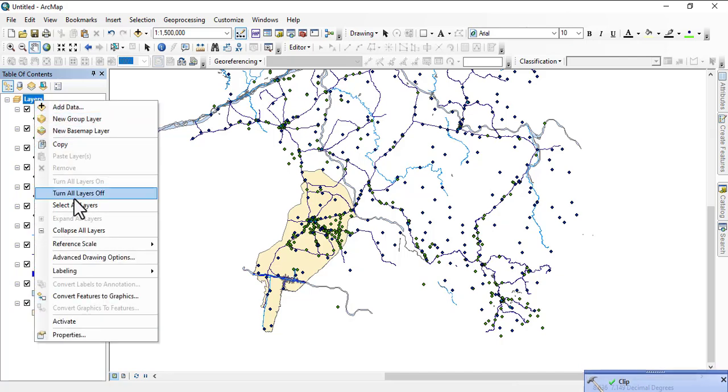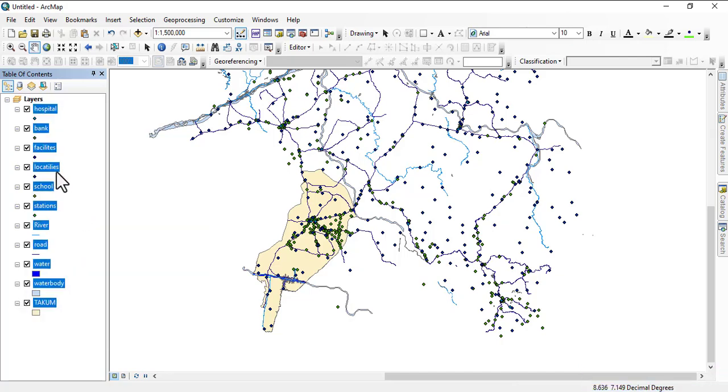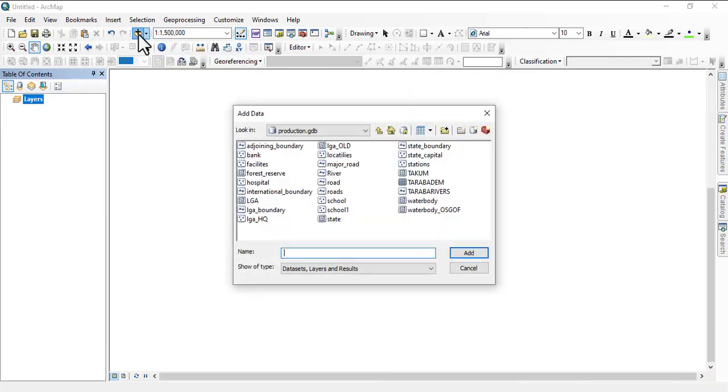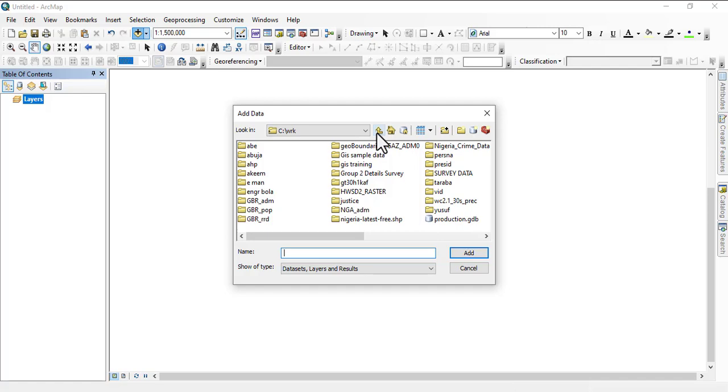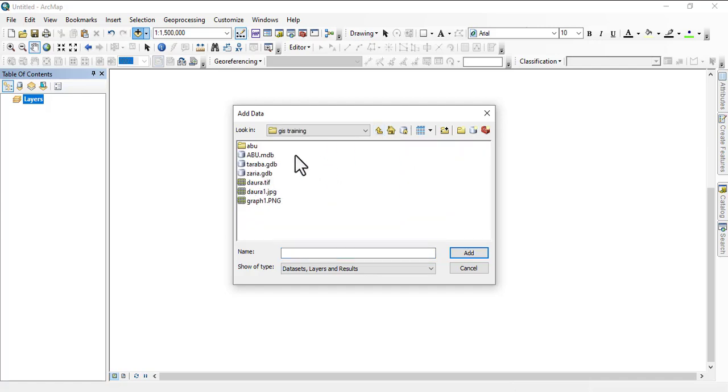So let's make a selection of this, select all, and then let's remove them. Then we'll go to add those features from our GIS folder that we created. So we have them.